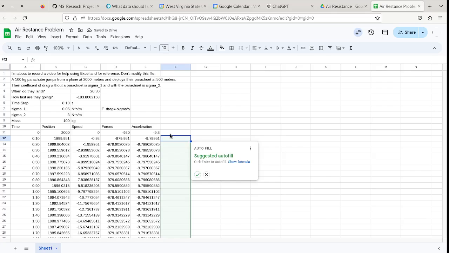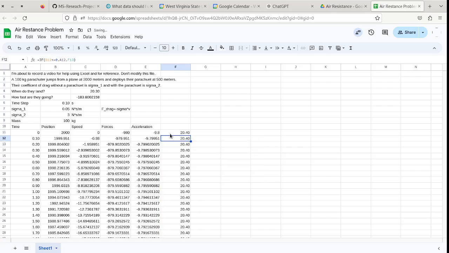And here we have a good autofill suggestion from Sheets. You should hit Control Enter, and it does so. Boink, and there we have it. Not quite the same answer. And so then I can come over here and say this shall be equal to this value here, and have the answer immediately land right here and not have to worry about it. I will take either answer. Both satisfy me as far as I am concerned.